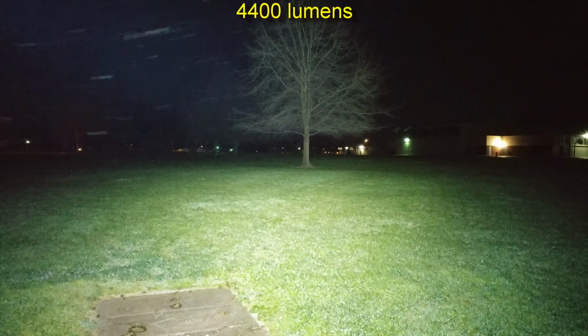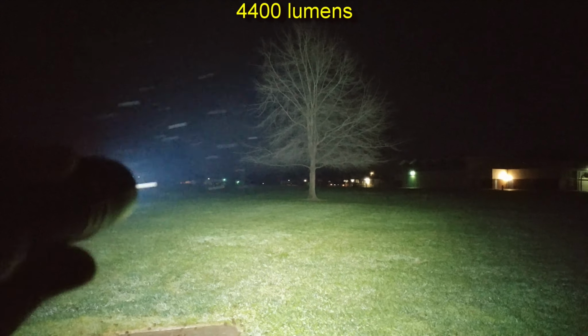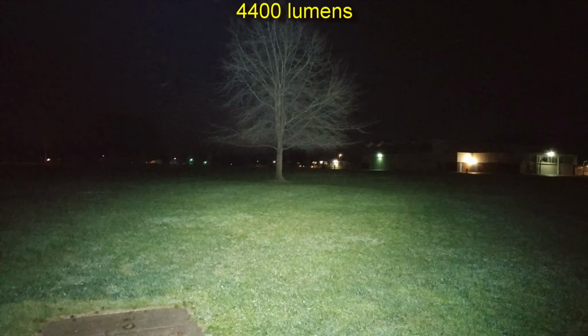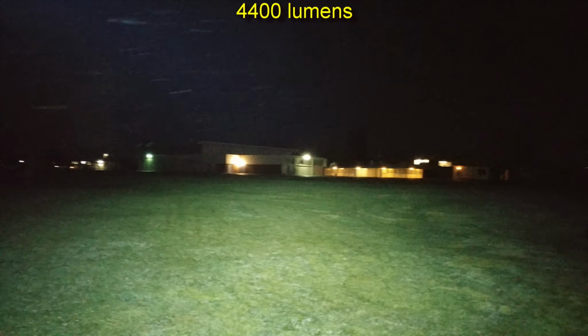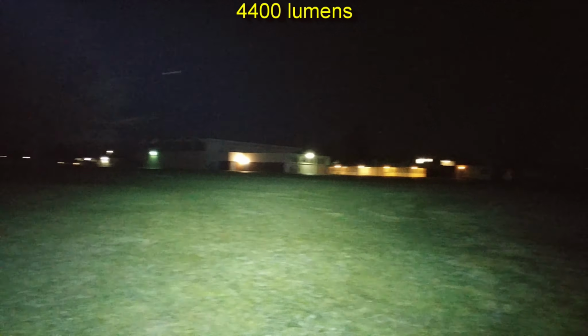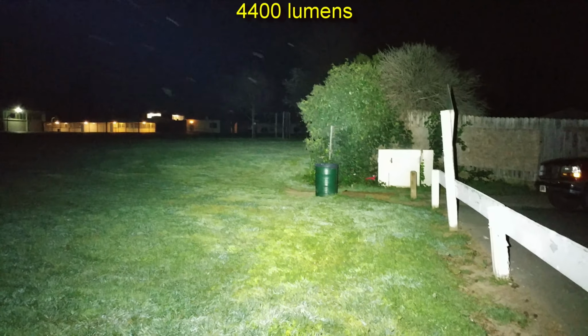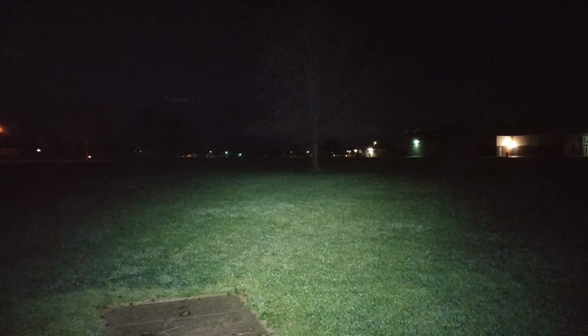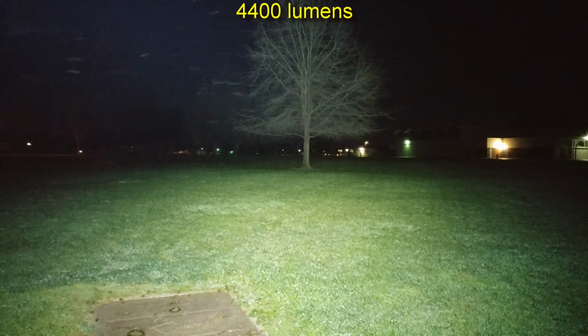I'm going to turn it off, turn it back on. Let's go to the next level. All from that little light. Isn't that crazy? Easily making the school out there. Before and after here. Look at that, like daytime in front of you. Now it does step down, as you can see there. Step down is too high, so I'm going to go ahead and turn it off, turn it back on, and we're going to do it again.